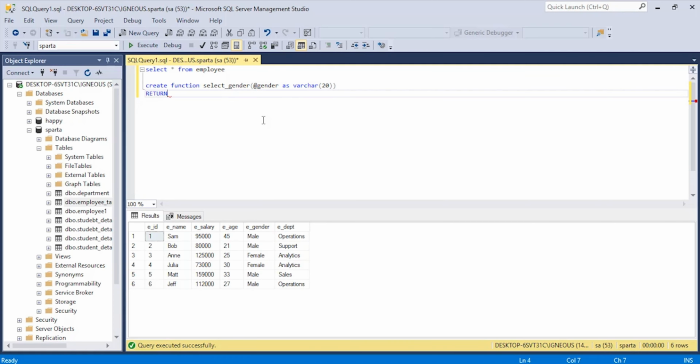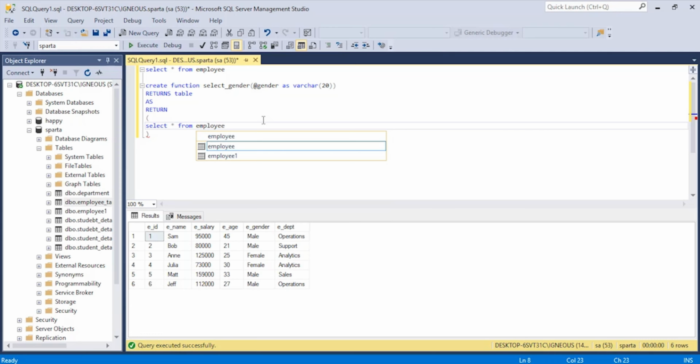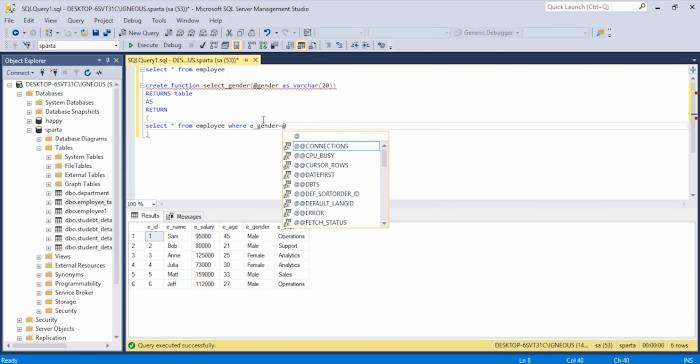After that, I'll give the returns keyword. And since this is a table valued function, the return type would be table. So I'll type as return and then give in parenthesis. And inside the parenthesis, I will give my select statement. So the select statement would go something like this. Select star from employee where gender is equal to @gender.